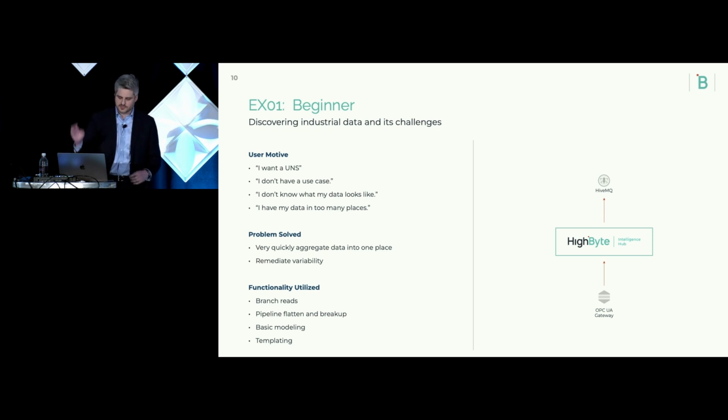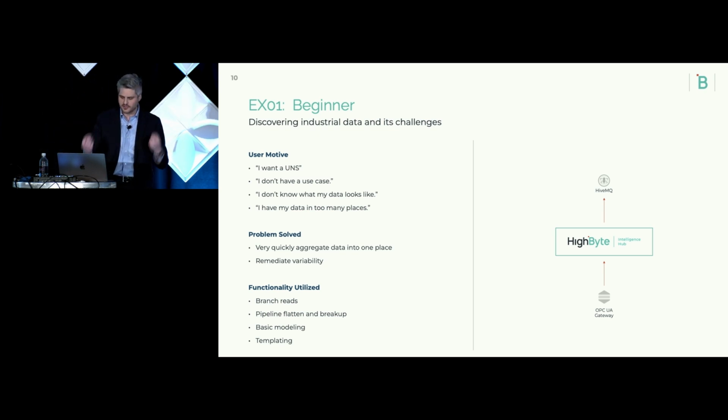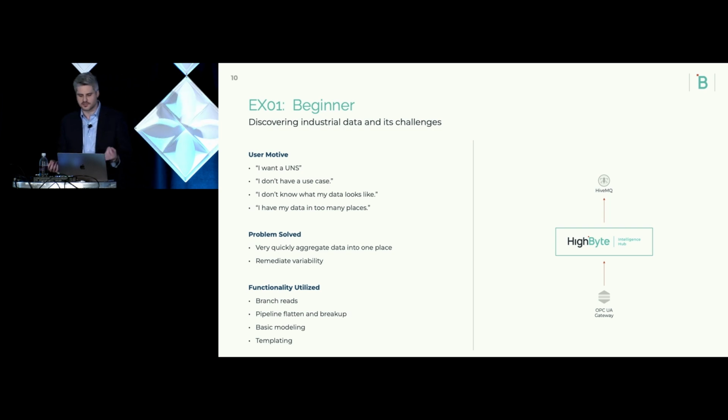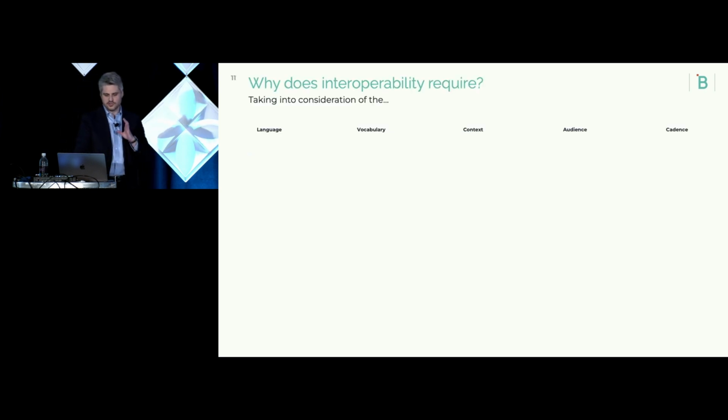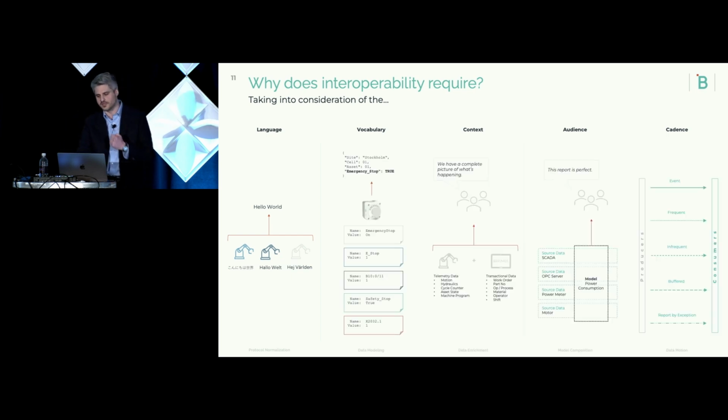So what we did here is we simply grabbed telemetry data. We were able to move it in bulk. We were able to even break it up into separate objects, flatten the structures, and have individual name value pairs. So if you're a beginner, you don't know how to work with data structures, you just want to trend things and discover what your data is, this is a good place to start. Quickly, you'll find as you jump into this, you'll have some, I'll call them bruises with data. Basically, you'll have some negative experiences initially. And you'll start realizing that there are all these criteria that are really important to understand what it takes to truly be interoperable.